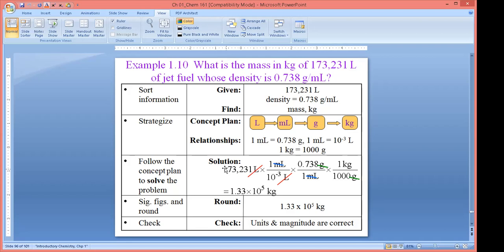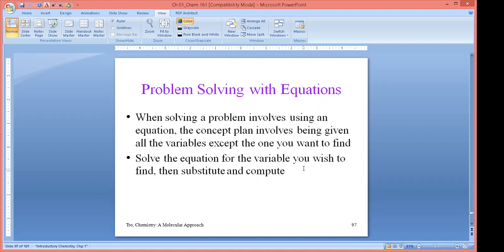And then it lines it up, and this is dimensional analysis. Our liters cancel, then our milliliters cancel, then our grams cancel, and we get to the unit they wanted, kilograms. And the density was near 1, and so we're expecting numbers similar in size to what we had, but in kilograms. Milliliters to liters and grams to kilograms are both 1,000 unit conversions. So those, in this instance, don't really make that big a deal. It's really the density that has the effect of changing the value.